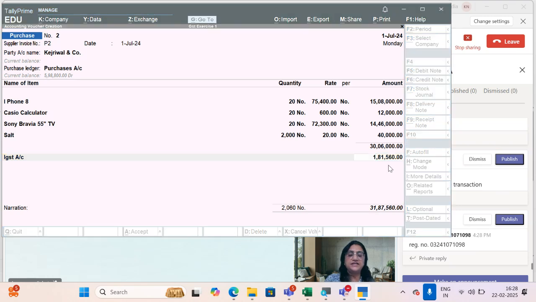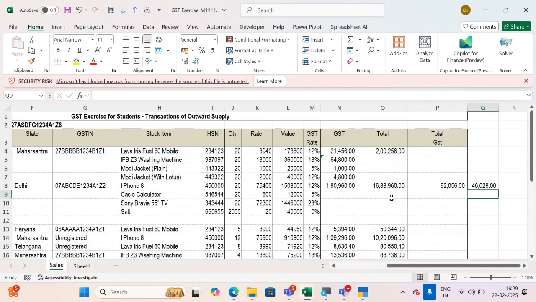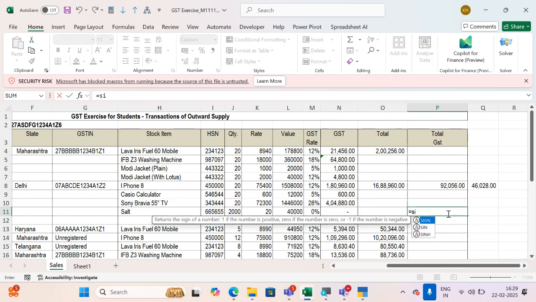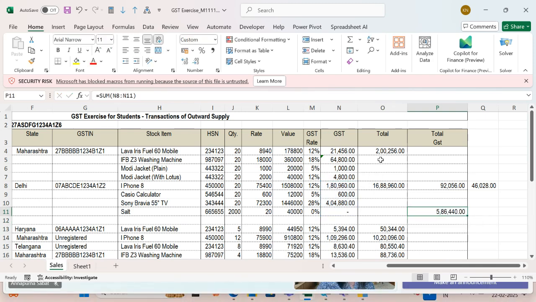See, 181,560, you can check by calculation. So how can you check the calculation? It is equal to the sum, 586,450.